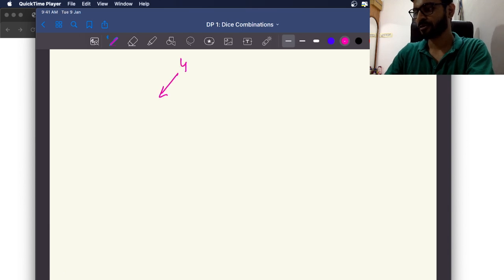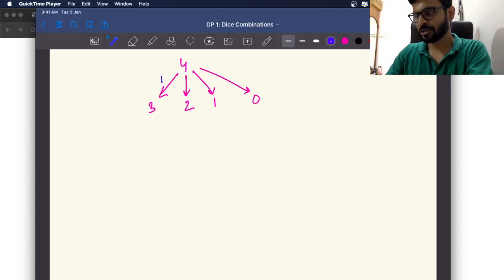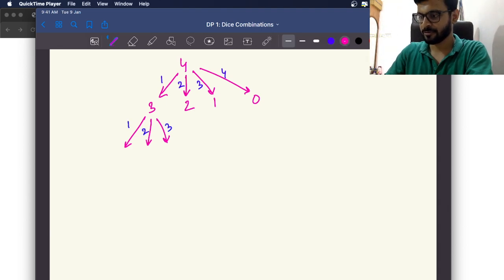4, 3, 2, 1, 0. You will have 1, 2, 3, 4 as the first dice, and then let's say these are there, 1, 2, 3, and then you have 2, 1, 0.